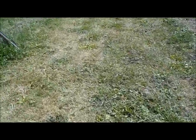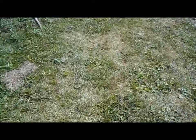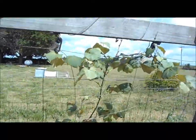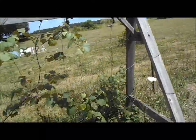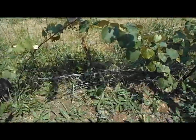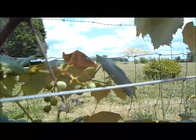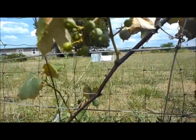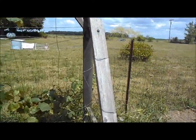So let me take you back over here and I'll show you the grapes. This is the second year for the grapes. And we're not going to get many. But my grapes have survived. We just used an old swing frame. And we put wire up around it for it to climb. And then hoping it would have got on the back fence. And it did. But here I got grapes. We got little grapes here and there. I won't have enough to do any kind of grape jam or anything. But I told Emma this year we're going to eat our grapes. And then we added three more grape vines.